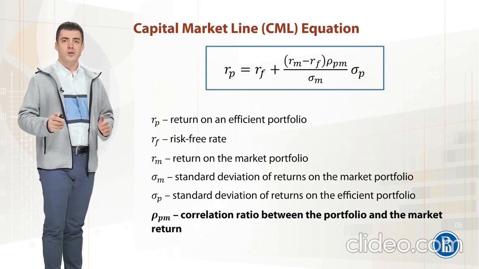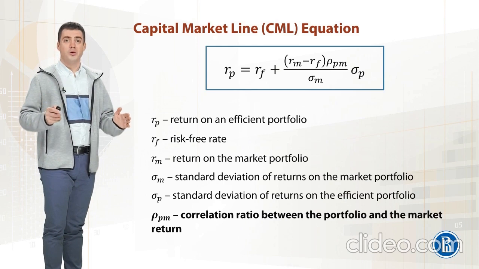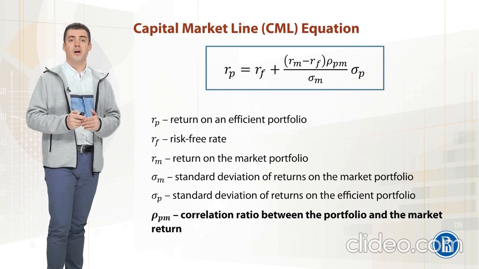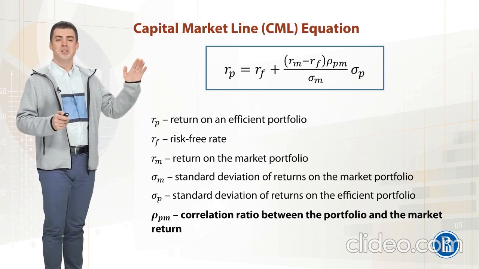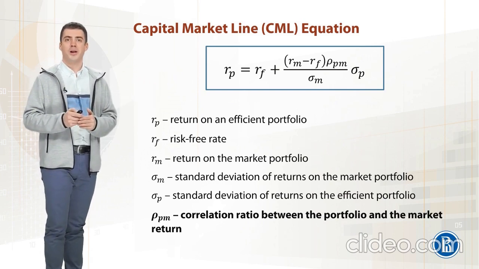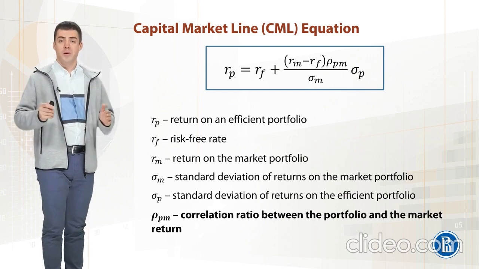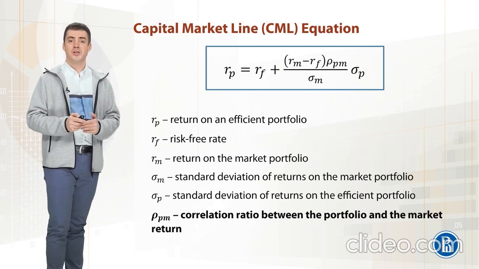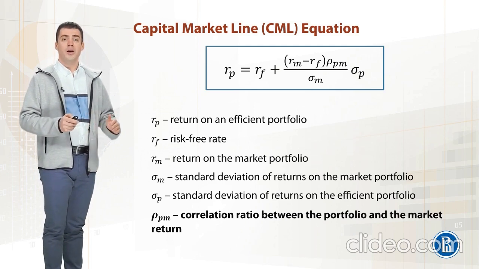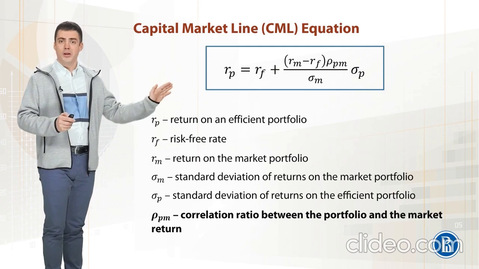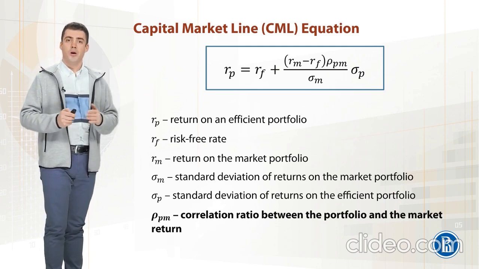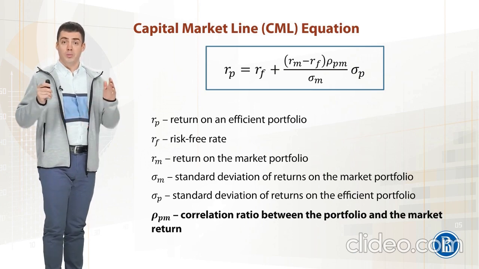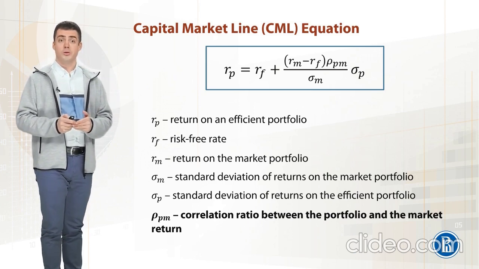And now we are going to generalize this relationship and include any other assets which are available in the market. So let's extend our equation for CML in order to define the return on any portfolio as a function of its total risk. Now we introduce the correlation ratio between the return of a portfolio and the return of the market portfolio, which will be multiplied by the Sharpe ratio.